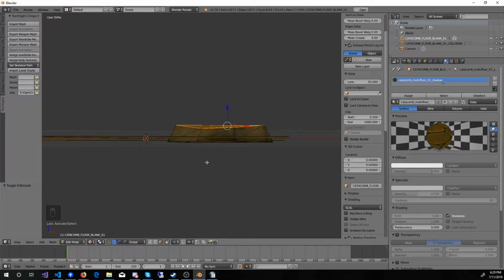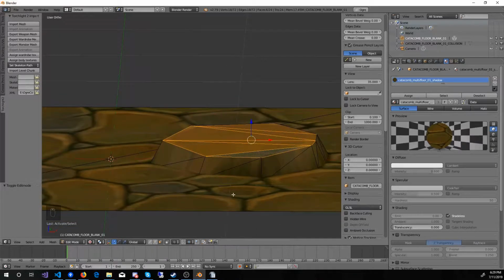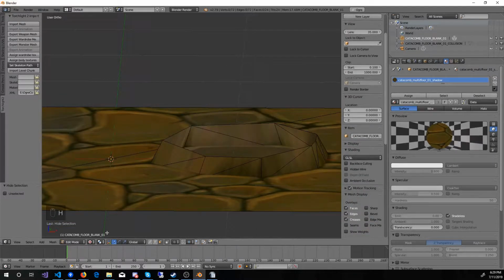Then I'll go around and select those edges. To make this easier on myself, I'm just going to hide what I've already selected, switch into line select mode, and then select this ring at the top of this little rock.